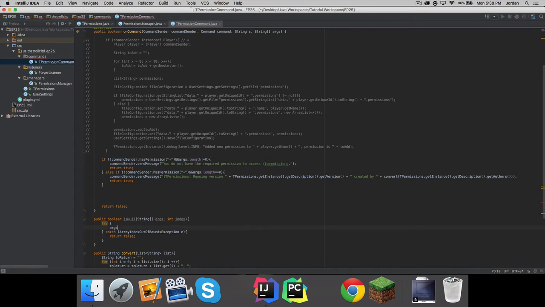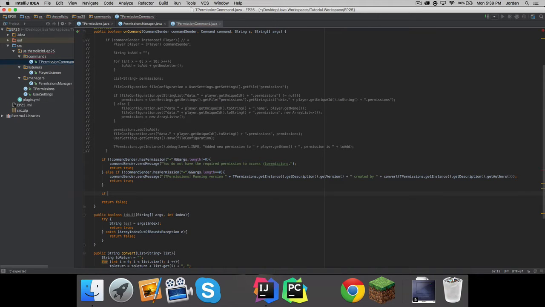What we're going to try is args[index] and then return true. So what this is doing is checking for an array index out of bounds exception with our args array and with something we want to find in it. That's going to be useful for processing command arguments and making sure that they are not null and they do exist. It's just an easier way to do it than checking the length of the args list, and it's less of a hassle in my opinion.